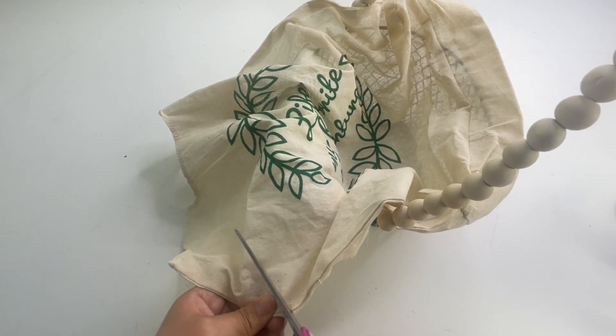For my next project I'm going to use this wire basket — you can use this vertical or horizontal. The other thing I will be using is this initial letter; this is a Christmas one I got after Christmas on sale, but Dollar Tree and Walmart carry inexpensive letters you can use. I'm going to use the same string to tie it to the top of the wire, then add two Dollar Tree picks together, tie them in the center, make a bow, and add this directly to the wire basket.